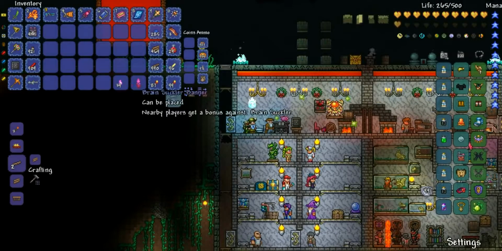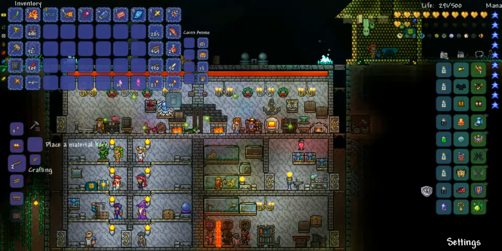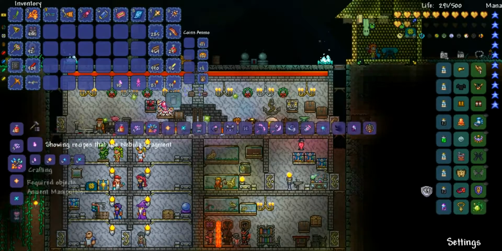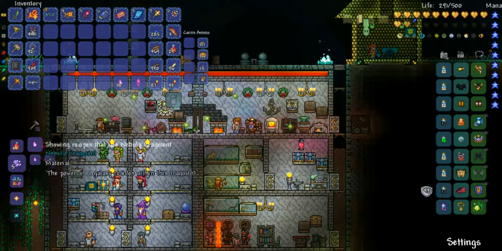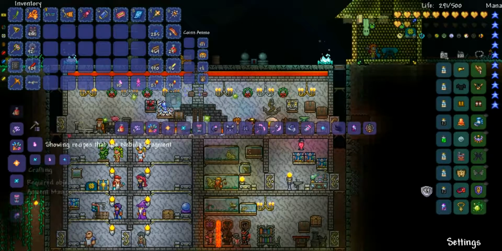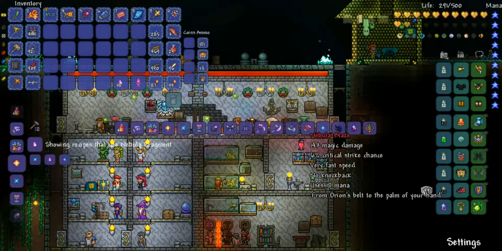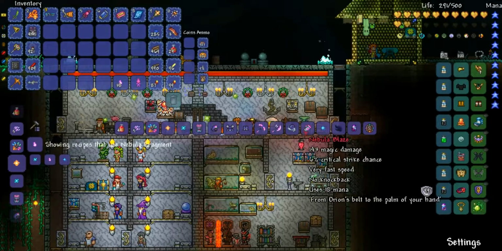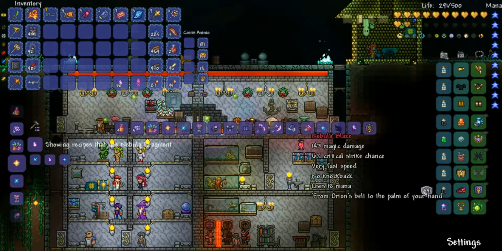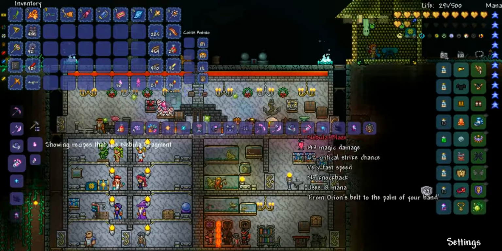Anyway, with 39 nebula fragments, I could make nebula fragment blocks. I could make the Nebula Arcanum, which is pretty neat, and the Nebula Blaze. If I recall correctly, the Nebula Blaze actually explodes. So I might show that off.